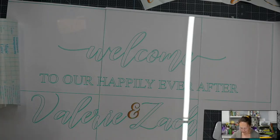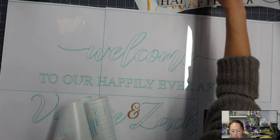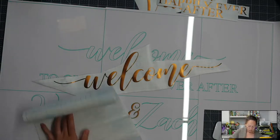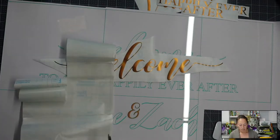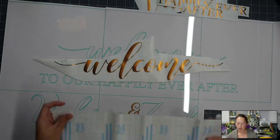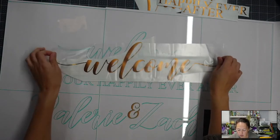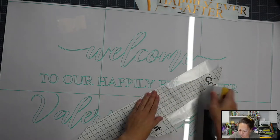All right, here is a big piece that we're gonna do. Let's see. Let's do welcome. So here's our welcome. Okay. And I'm going to cut this so that we don't have a gigantic piece. I'm not happy that I'm using these scissors, but I can't find my other ones. Okay, so we're gonna do this and do welcome. This is contact paper from the Dollar Tree. I do like it. Well, one, it's cheap, and two, it's not quite as sticky. So I'm just gonna put that down. Make sure it's totally down.